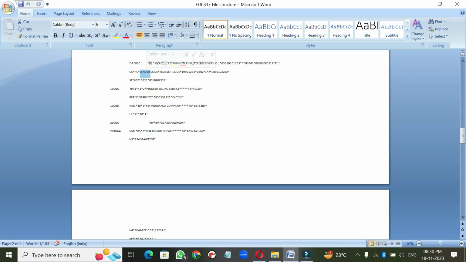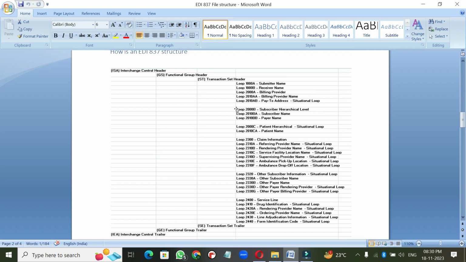That also has sender code, receiver code, and the version. Version is nothing but the version of the EDI file. Before 2012 or 11, this used to be 4010, and the newest version is 5010 X222. So that is the version of the EDI file.